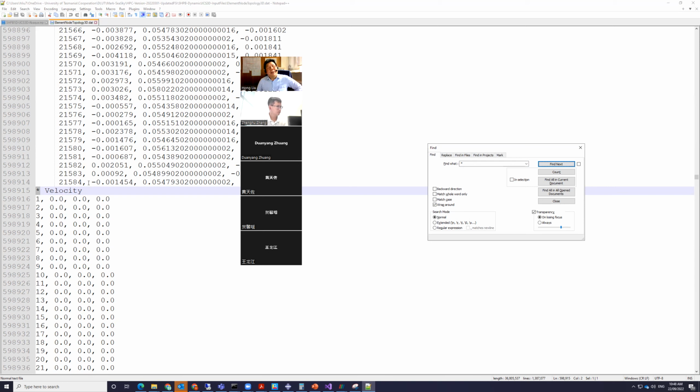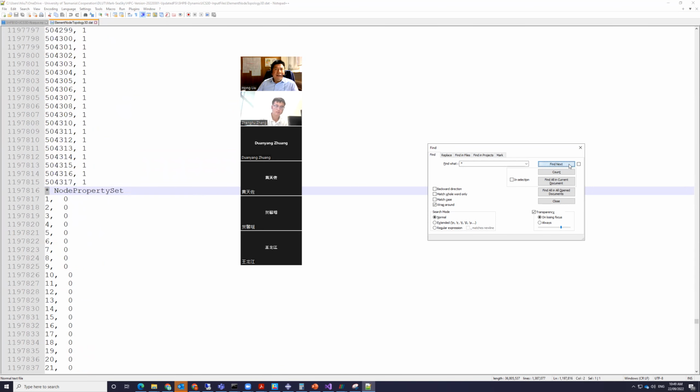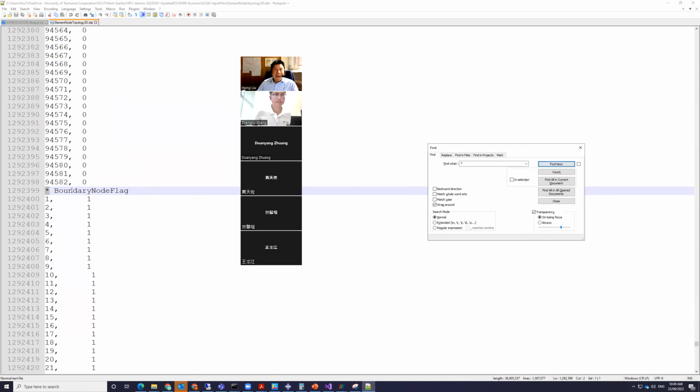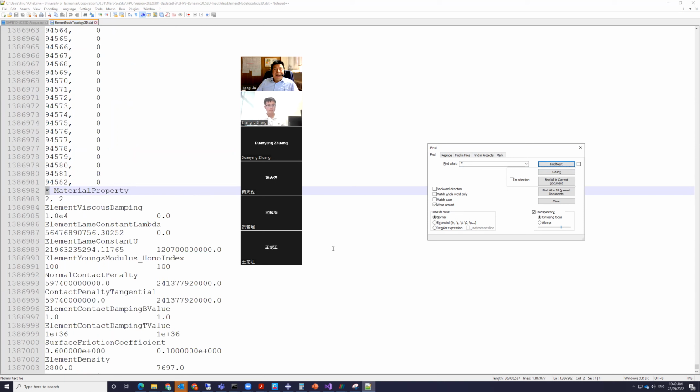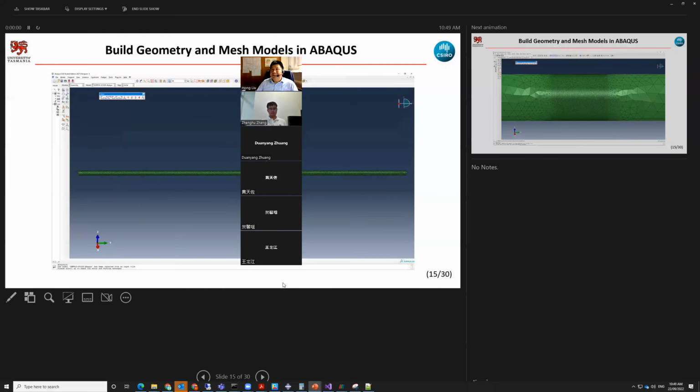Okay, so the remaining, what we need to give is the initial condition. So we give the initial velocity, so that's everywhere, so that's 0. Okay, so then we give that in the element property. Then we give that in the loading property. Then we give that in the load boundary flag. Okay, so for this one, we were using that in the C++ program. Before we go there, let's look at the definition.